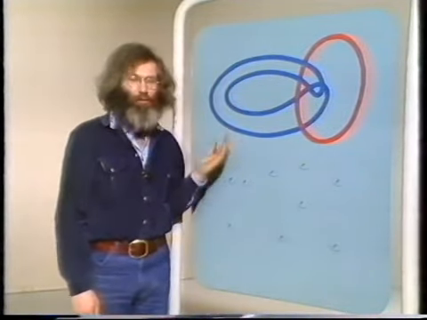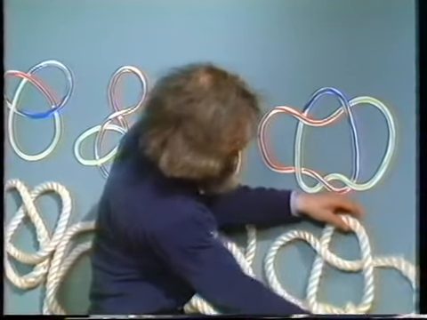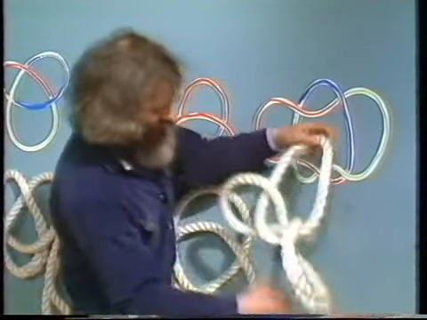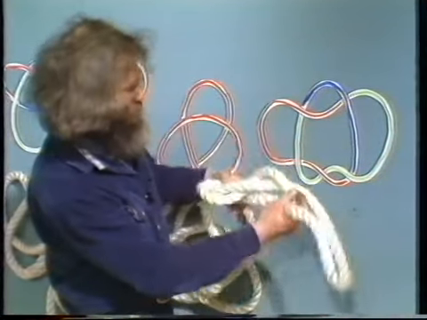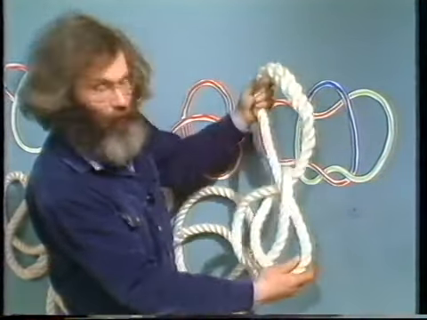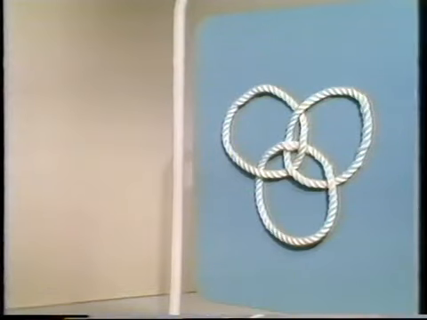And unfortunately, 3-colorability doesn't prove everything you'd like to prove about knots either. You remember this example that I proved was not 3-colorable earlier? Well, that means we can't prove that it's knotted. But in fact, if you take the rope copy, it's pretty clear that it is knotted. And you can try this at home. In fact, it's what's called the figure of 8 knot. So what we'd need to prove that this was knotted, we're not going to do it, but what we need is a rather more subtle invariant than 3-colorability.